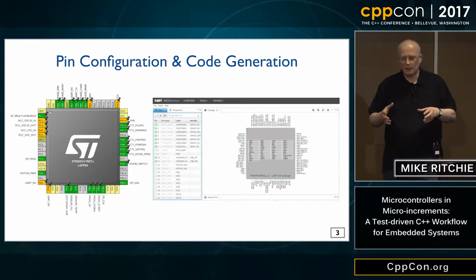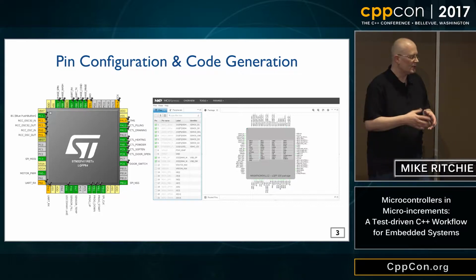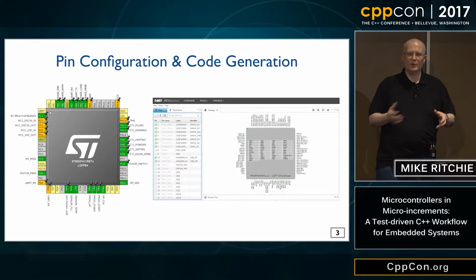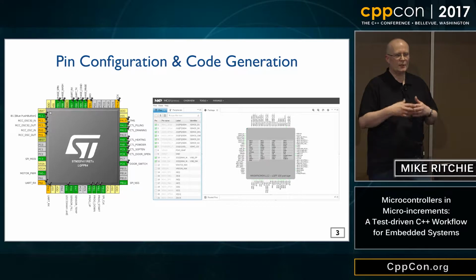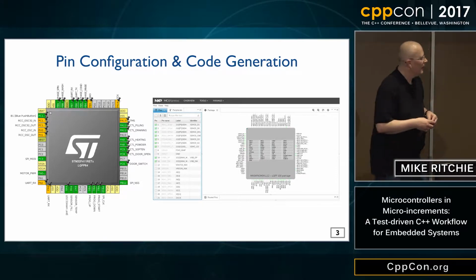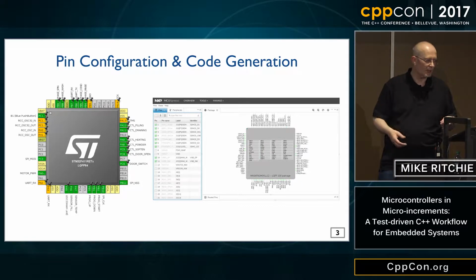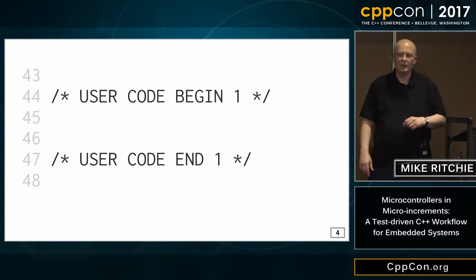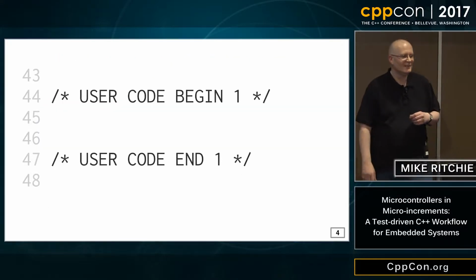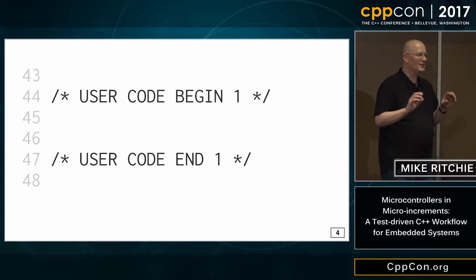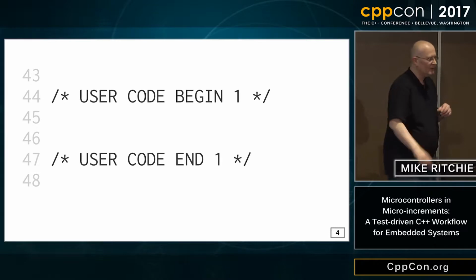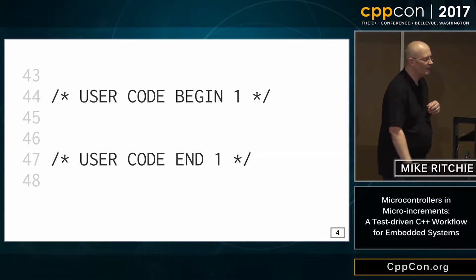But the libraries always have some kind of a testability cost, right? They want you to work in a particular way, and sometimes that can be a barrier to doing meaningful developer testing as the project progresses. They also incidentally generate two of the most dangerous lines that you'll find in any embedded source file, which is this one. And people take that sometimes just a little bit too literally. It doesn't mean put all of your code here. It means there are some initialization hooks that you might require.